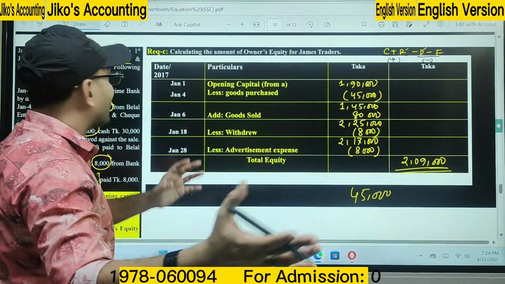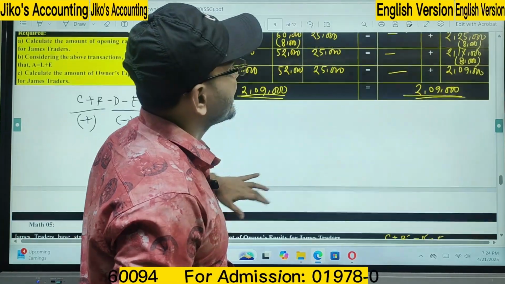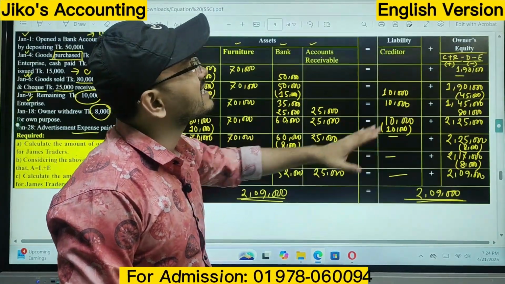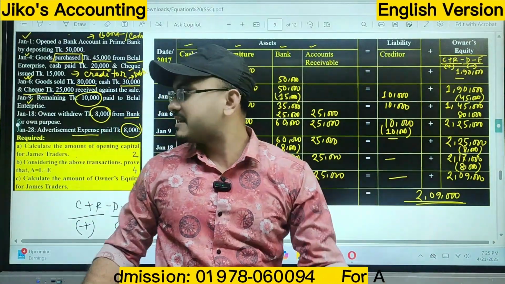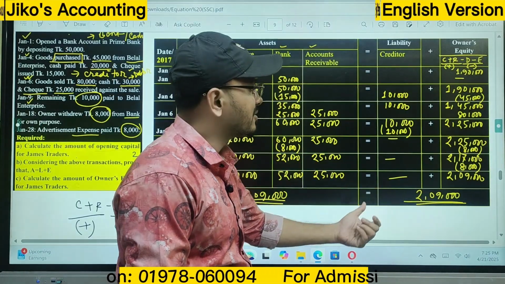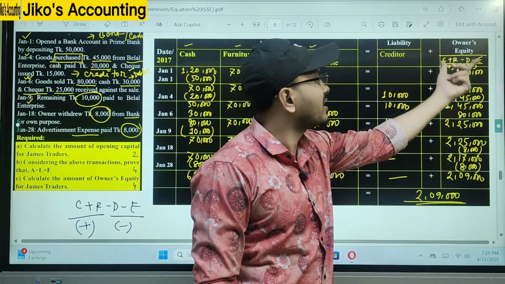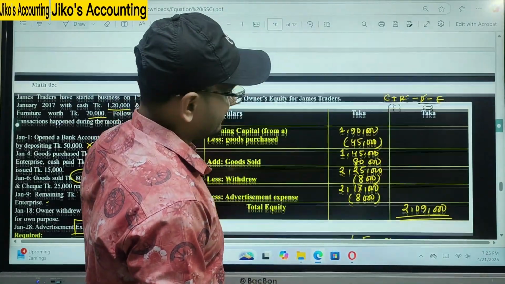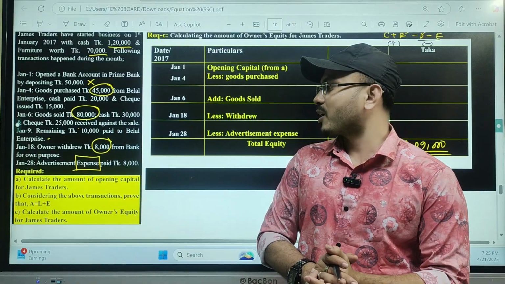Is it clear? Now you can see another surprise. What is your equity amount? 2,09,000. Obviously, we did the same things, but separately, as it is given in a separate way, as a separate requirement. That's why we had to do it. Is it clear, sir? In the elements of the owner's equity, we only use these four elements. Same procedure by following the same method. I think there is no problem with this math.